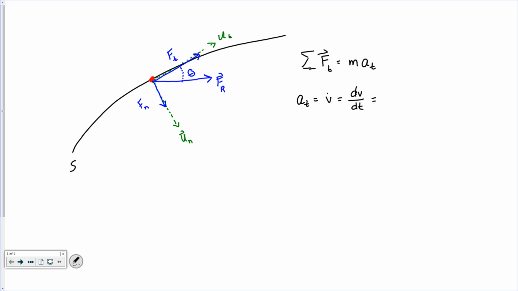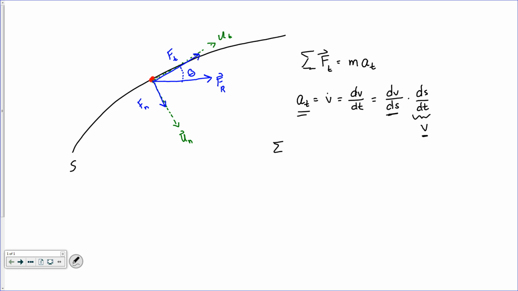Well, I can use what I know from Calc 1, that dv/dt, another way to write this is just simply dv/ds times ds/dt. See how those ds's would cancel out with one another, and that would retain dv/dt? So there's nothing that's stopping me from doing that. But ds/dt itself goes by its own name, which is just speed, the change in position over change in time. ds/dt is that value v. So look what we have here. We have a_t is equal to dv/ds times v. So I can plug that into the equation of motion up above.